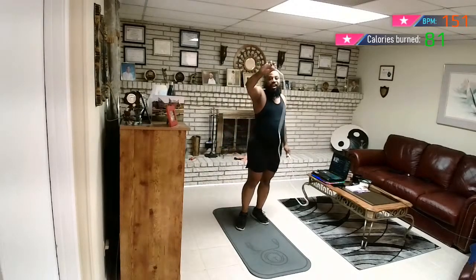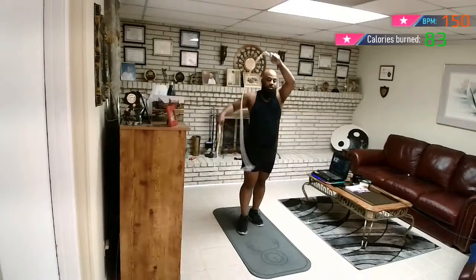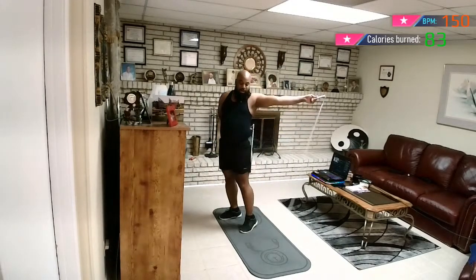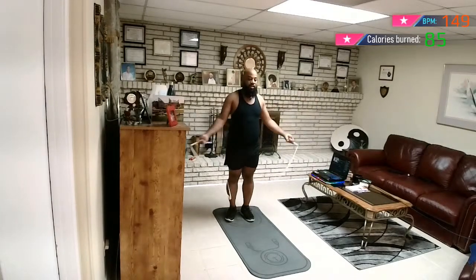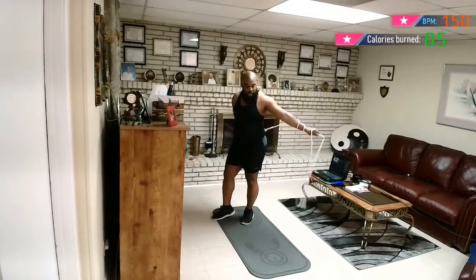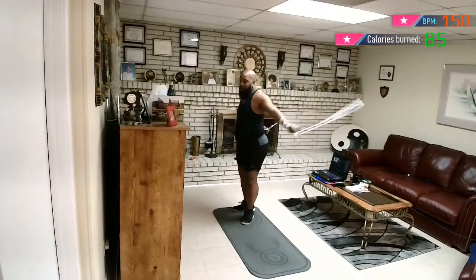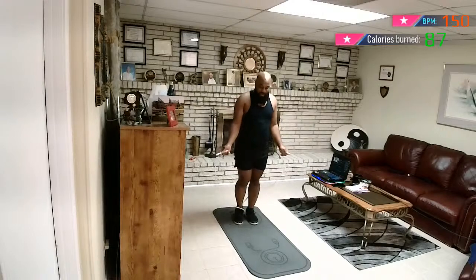It's kind of hard crossing behind the back, so you want to grab at the base of the handle, so that way when you cross it, it's poking out behind your side. Like that. And then you can unwind it, keep jumping.